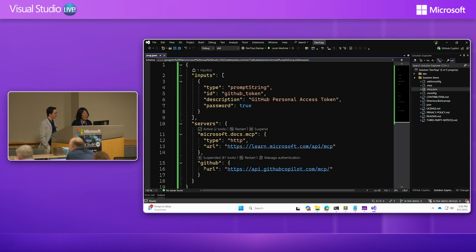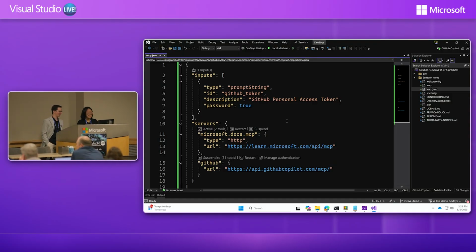For this one, I want to highlight something: because it's the GitHub server, it needs my information about my personal GitHub account so it can access all the information. And so you have to put an access token or something there? Yeah, and the good news is I don't have to copy paste my personal token directly into the JSON, so I don't need to worry about automatically pushing my personal stuff to a public repo. But please don't commit your access token into the code directly. Don't do that.